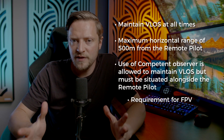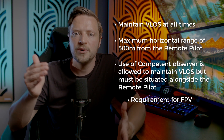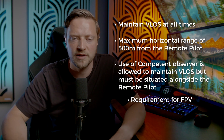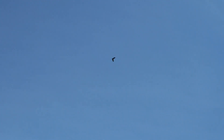This allows FPV flying where you as the remote pilot are wearing the FPV goggles and the person next to you is acting as your observer and maintaining that crucial unaided visual line of sight. At all times, the maximum height we can go above the closest point on the surface of the earth is 400 feet.